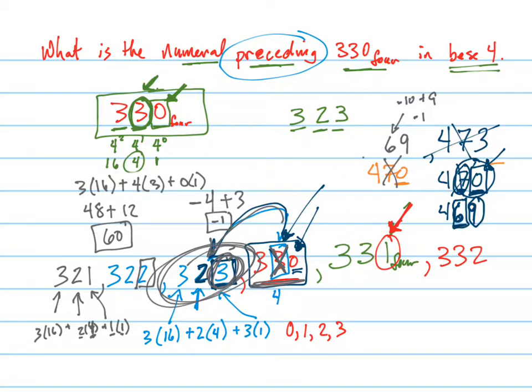Now you could have just done it that way. You could have figured out that number and then been like, all right, well, what's 59? Well, 59 is, and then go back through and you would find that 59 is this. 3, 2, and 3. But that's not what they want you to do here. They want you to think through it and see the pattern of it and recognize how base 4 relates to what we know, which is base 10.